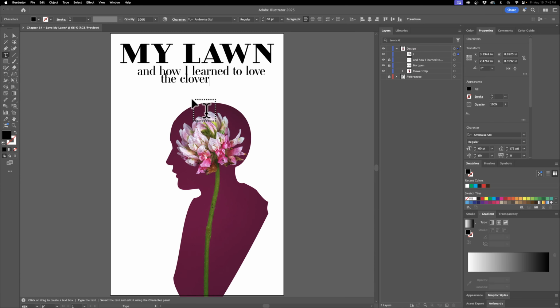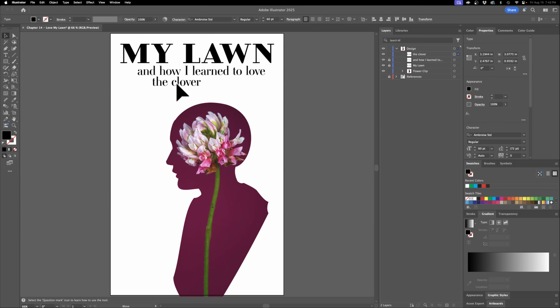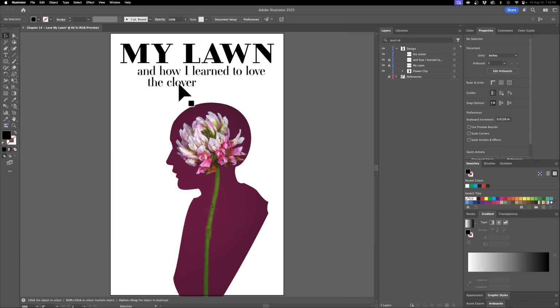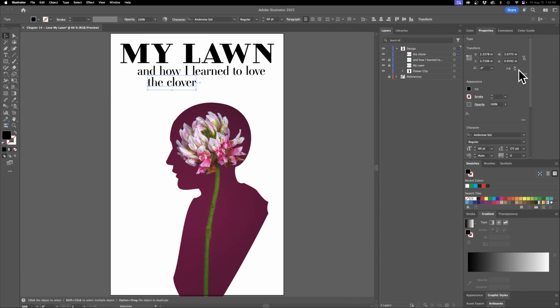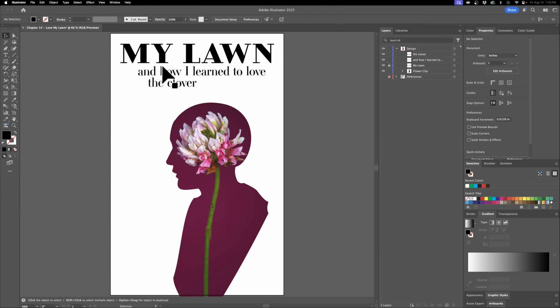The clover. And I'm going to grab my move tool and continue that idea of that visual line. If that was continuing down, where would that end up with the clover? And I'm going to make sure I've got good spacing between my lines as well. In fact, looking at this, I'm going to make both of these active. I've got to unlock it. So I've got the select tool active, and I'm shift clicking on the other one. I need to move it over a little bit and down a little bit, just making a little more spacing up there. And that looks okay. This will be good for the assignment at least.